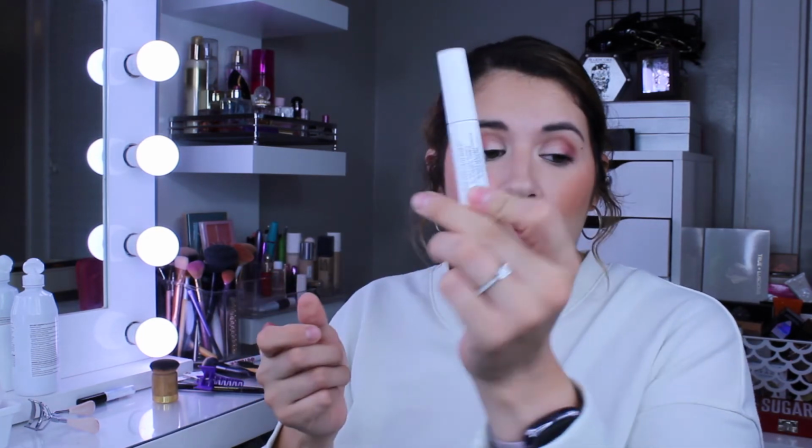Now, as for brows, you guys know that I am in love with the Morphe 2 Brow. This right here is in the shade Deep Brown. I'm actually flying through this. If I just wanted to do my brows without any type of powder or pencil, this gives me the best, beautiful fluffy brow, but also filled in at the same time. So I'm definitely gonna bring that with me.